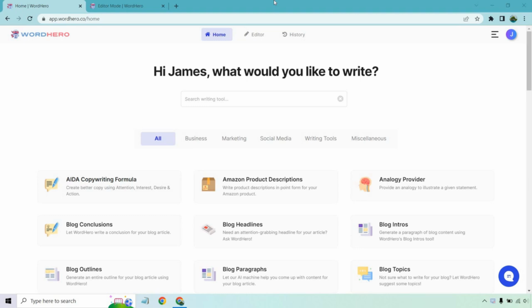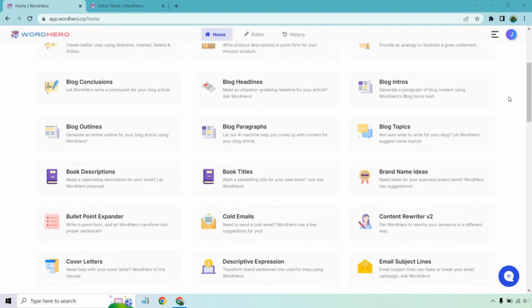The platform is powered by GPT technology, which means it learns from vast amounts of data and produces natural, human-like text. Users can choose from different templates depending on what they need. For example, if someone needs a Facebook ad, they can select the ad template. If they want to write a professional email, they can use the email template. This makes it extremely versatile for digital creators.